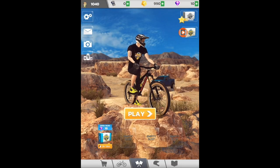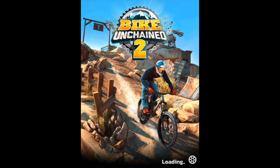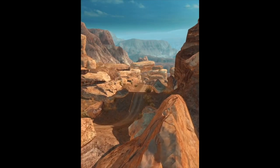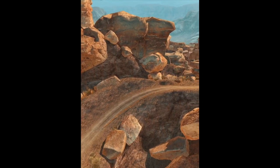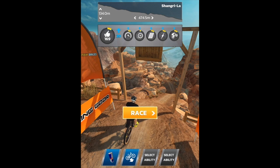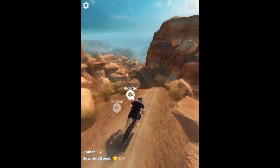It always reminds me of Oakley. I'm pretty sure I said this years ago in my original Bike Unchained videos, but I think Oakley has, they call some of their material Unobtainium, so I always want to call this Unobtainium because you just don't see Obtainium anywhere really. I'll probably mix it up in future videos, but I always just think of Oakley anytime I see that. But let's keep the action going, man. Jump into another race.